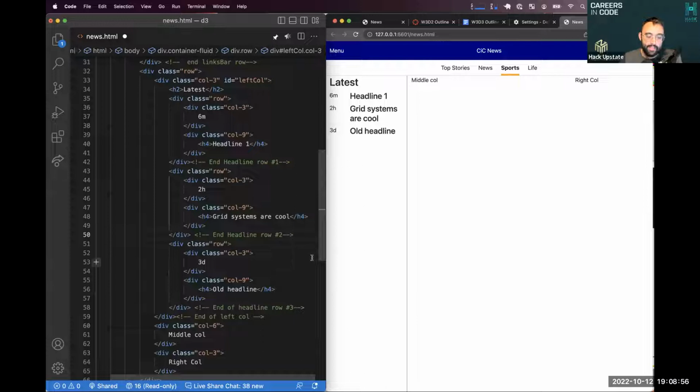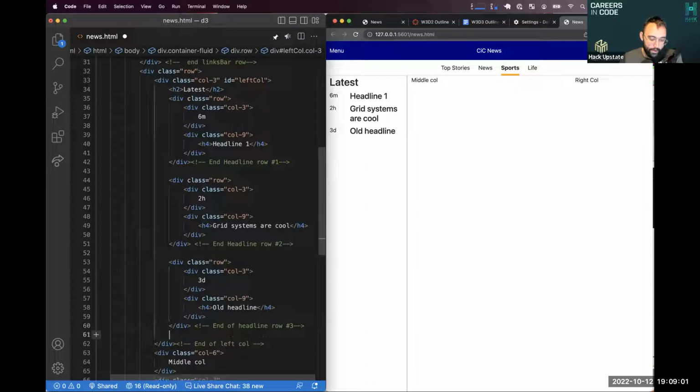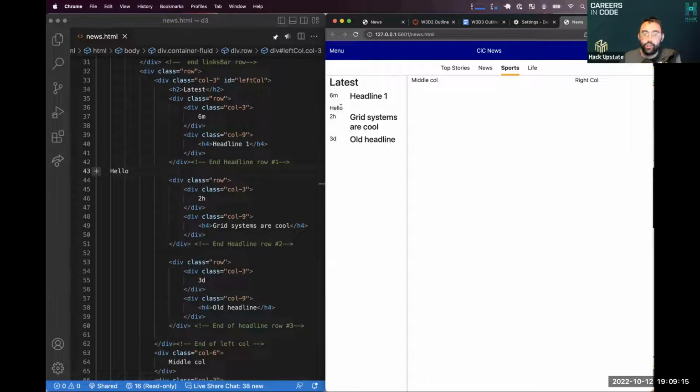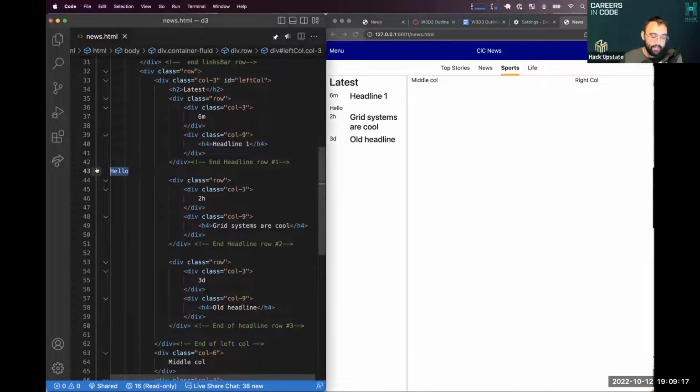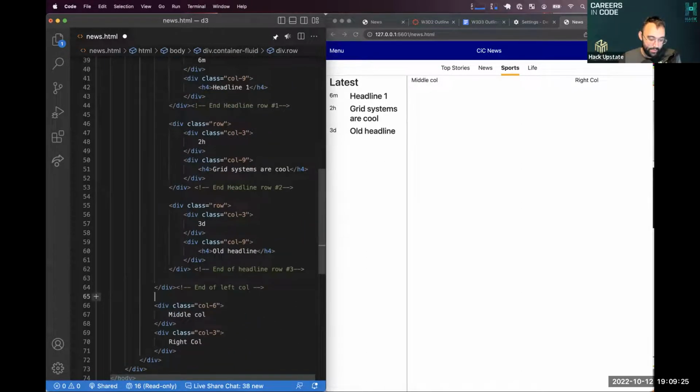The other place that spaces wouldn't matter is if I wanted to, I could separate out these rows a little bit. If that makes the code easier for you to read, you can totally leave those spaces in there. That's completely fine. Now, as soon as I put something on that line and say hello, that's obviously going to change the code. But when I leave those spaces in there, if that makes the code easier for you to read, you can do that wherever you want, you can separate out these. And you can even do multiples if you wanted to. If that makes the code easier for you to read, you're welcome to do that.